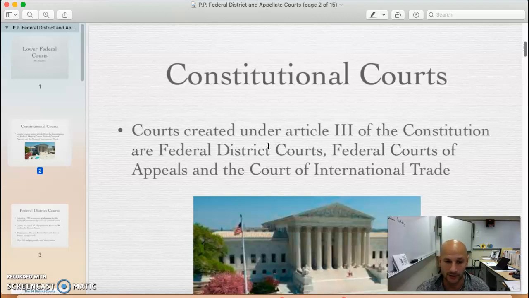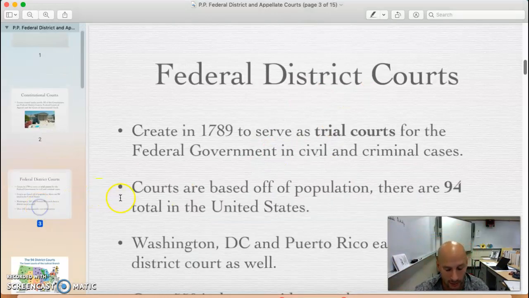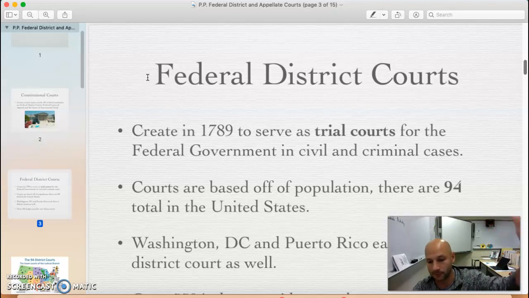Along with the 94 district courts, our lower courts consist of federal courts of appeals. I'm sorry, the next highest level is the appeals, and the Court of International Trade is on the lower level. We'll talk about some of the international courts, the claims courts, different things like that. So our federal district courts, the 94 of them, are the only courts that hold trials in the federal judicial sector. The appeals and the Supreme Court do not hold trials. They literally get cases upon appeal.